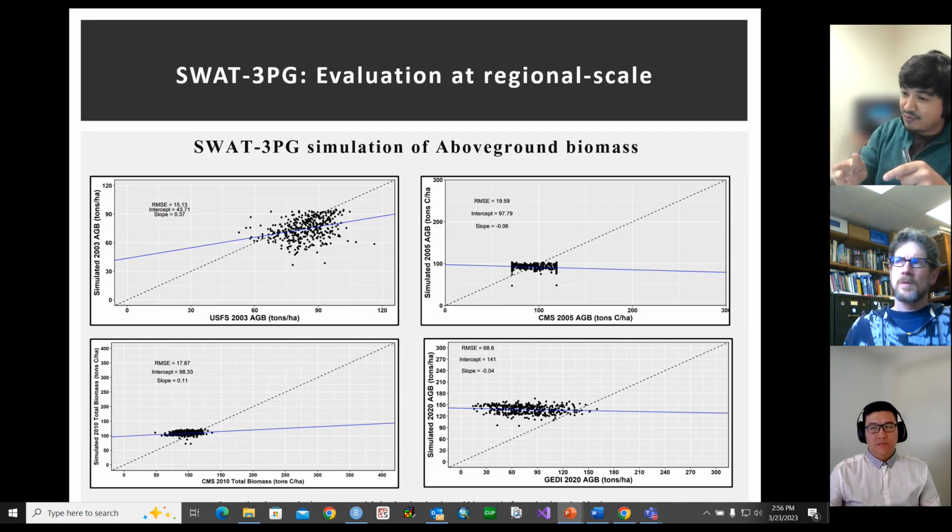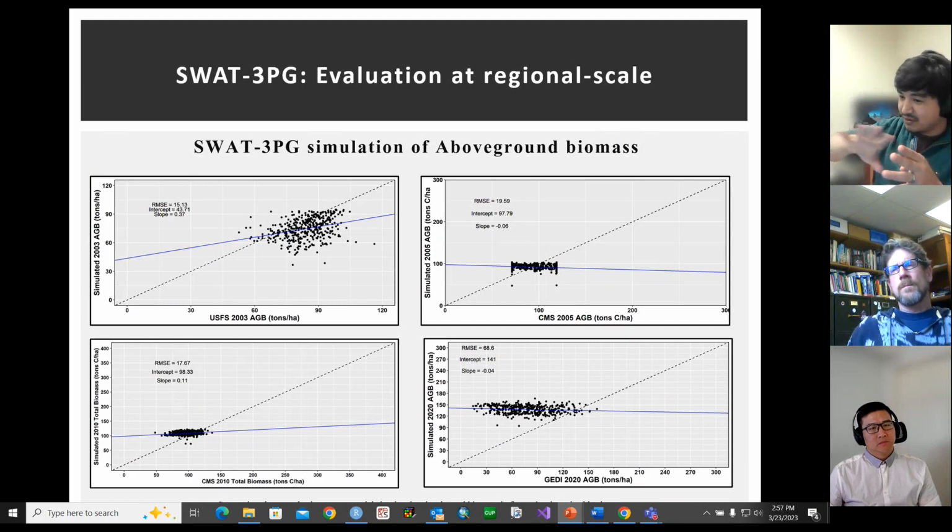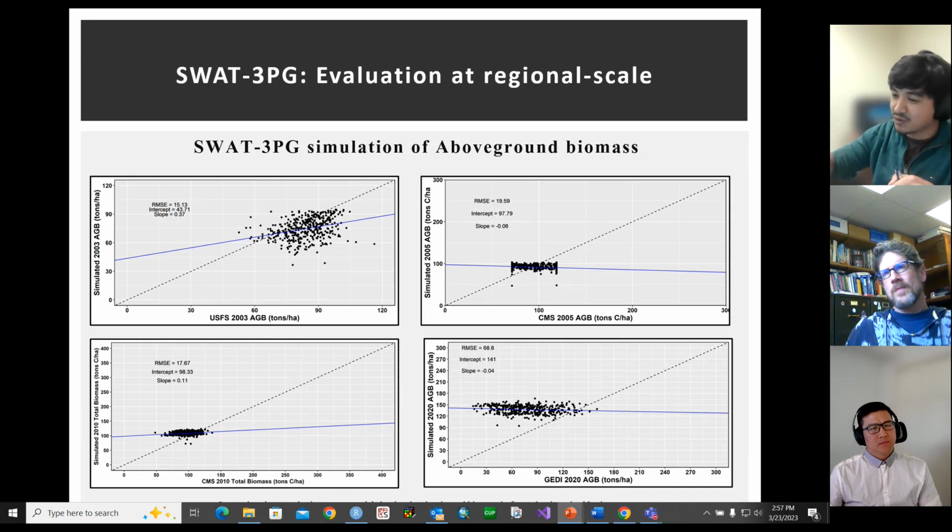But because I'm simulating only two species, aspen and one evergreen species, the maximum biomass that it can assimilate kind of stagnates after reaching maturity, right? And then when we go to 2020, all the forests that were mature are still mature, and all the forests that were not mature are attaining maturity. So the biomass would be similar across space, because it's all deciduous and all mature, since we're only simulating two forests.